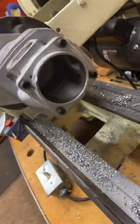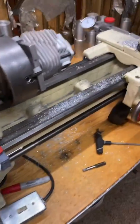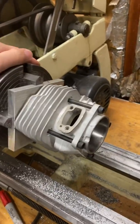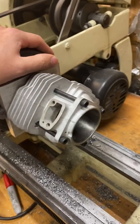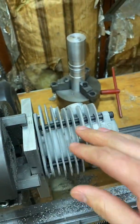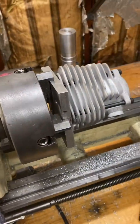Then you can get your boring bar out and make your cut. It's not really that hard. When I first got this lathe I had no idea how to use it — when I went to the guy's house to buy it he asked if I wanted to run it and I honestly said I had no clue. I brought it home, YouTube hooked me up with some videos, and I started going at it. My first time putting the cylinder on here it probably took me an hour to get it squared. Eventually I got some easier tooling, dial indicators, and just practice. The biggest thing I figured out was you can just flat out hit the entire fixture to rotate it in the jaws. It's going to be easier if you start with a saw that's flat on top. I'm going to go ahead and cut the squish band and then get moving on to cutting the base.